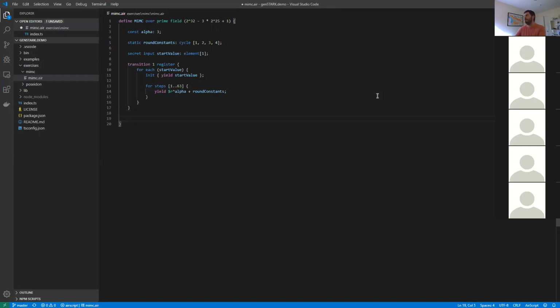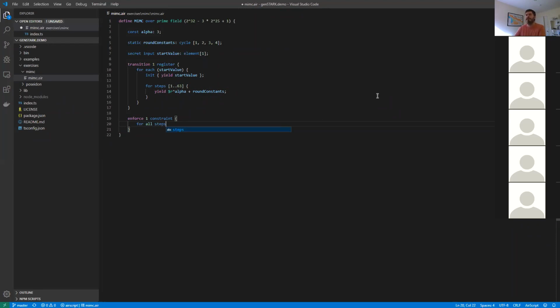Then we need to define our transition constraints as well. We have one constraint, and it's going to say, for all steps, because it's not really doing anything special, it's just taking the next step of the computation and subtracting from it the transition function evaluated in the previous step.